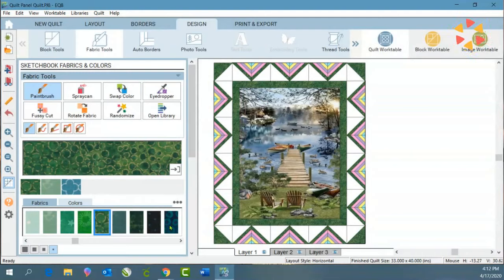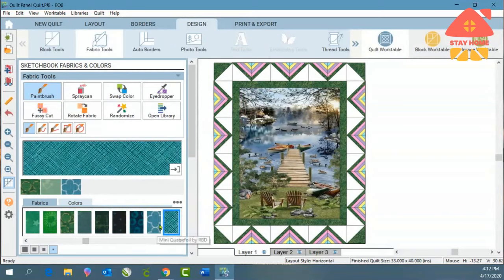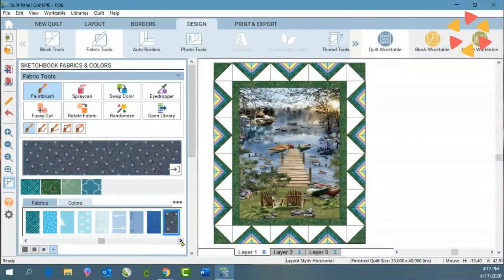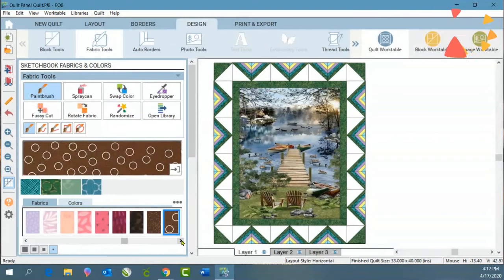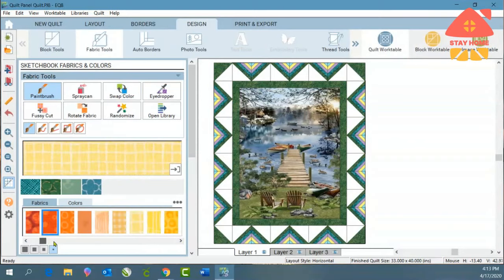And let's see, let's pick a blue. And let's see if we've got, I might have to go the other way, a yellow.